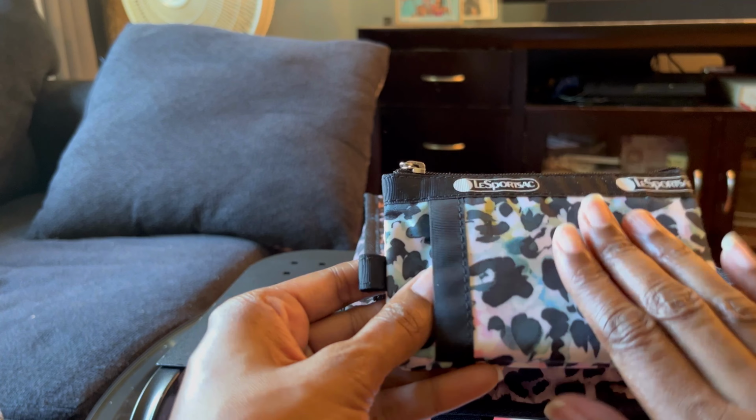So in the front, I have this beautiful little pouch that a friend of mine sent me. Hey girl, if you're watching, I will link her videos down below because she is another fellow YouTuber who does an amazing job showcasing beautiful bags and what to put in them. Y'all know, everything that we ladies love. She calls this her little woohoo pouch, and she made it, which is so meaningful to me. The colors are gorgeous, and I just put Band-Aids in here. And I love that it's completely flat. It is perfect for this compartment right here.